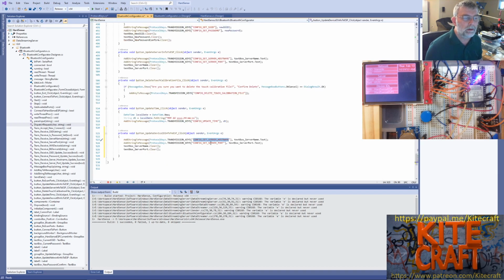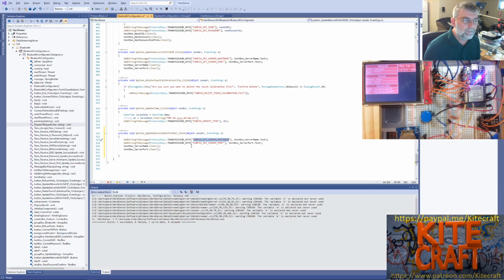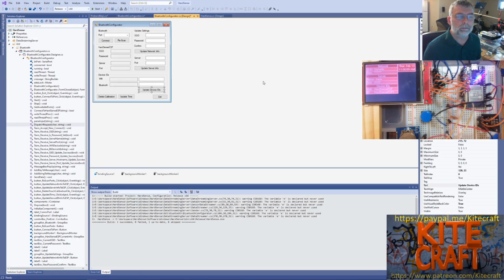Now for the button, we are actually going to do config set Wi-Fi, and then we want text box current new Bluetooth. Nope. Did I not give them the right name? Text box new Wi-Fi, new Bluetooth.